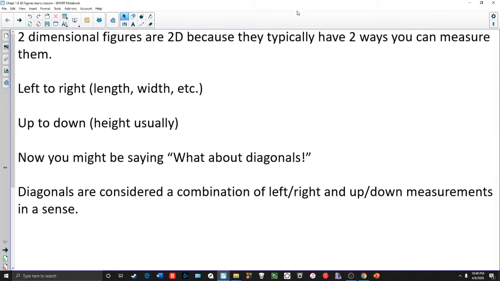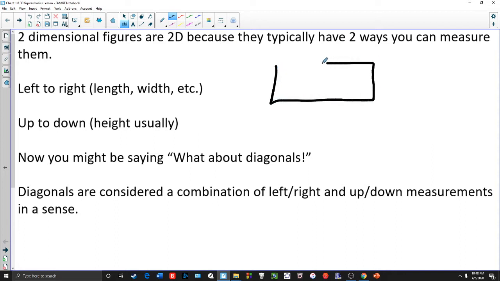So this video is going to be the introduction that we have to 3D figures. Normally in geometry, what we've been working with so far is 2D figures, triangles, rectangles, trapezoids, all drawn on kind of a piece of paper, which is two-dimensional. And the reason that we know they're two-dimensional, not only because we know what 2D means, is because the way dimensions are described in geometry, those shapes have two of them. So if I draw let's say a rectangle, it has two dimensions.